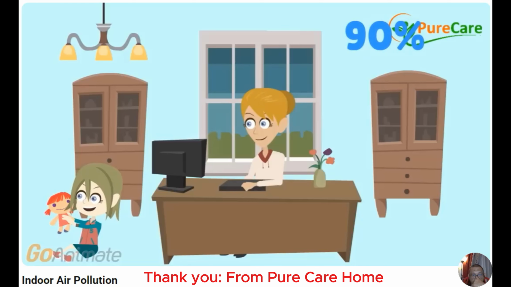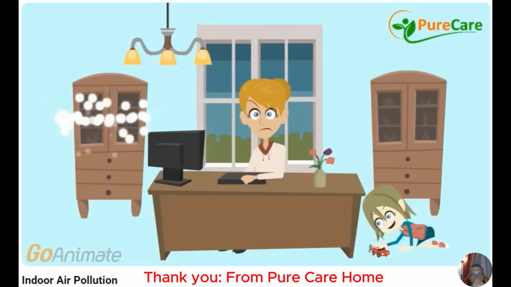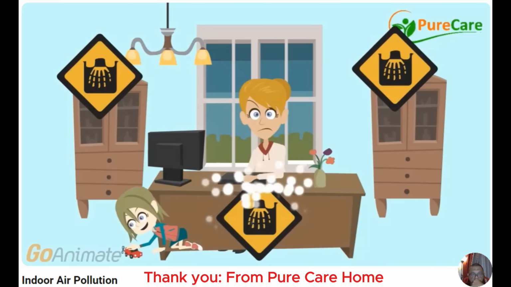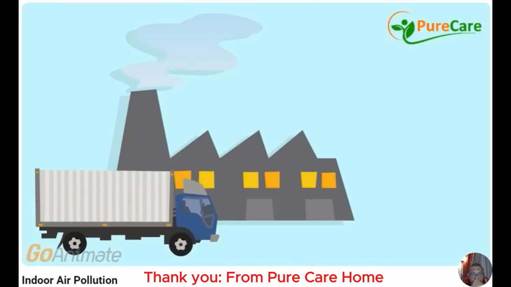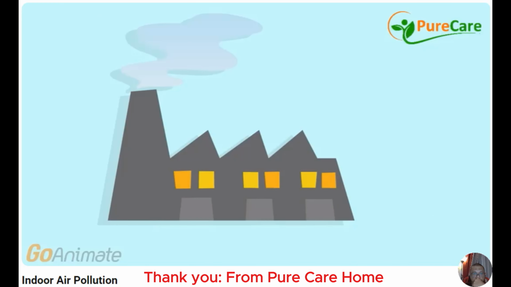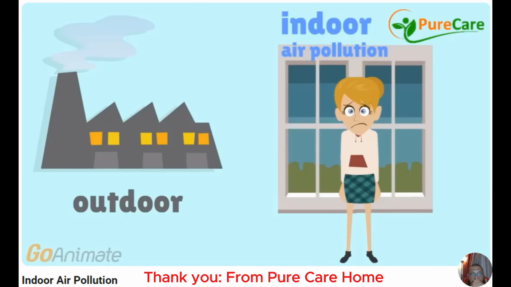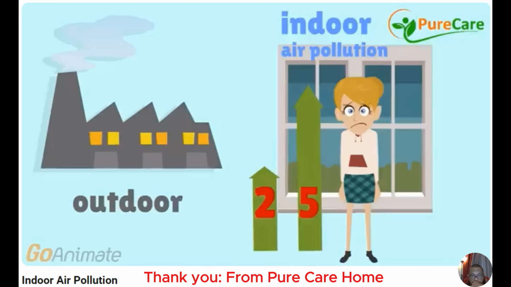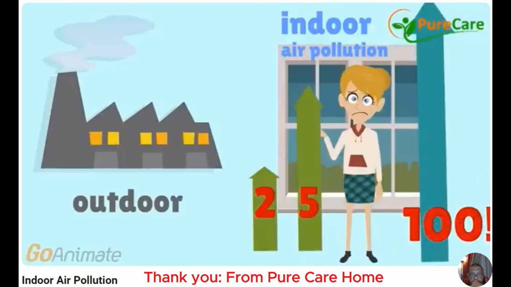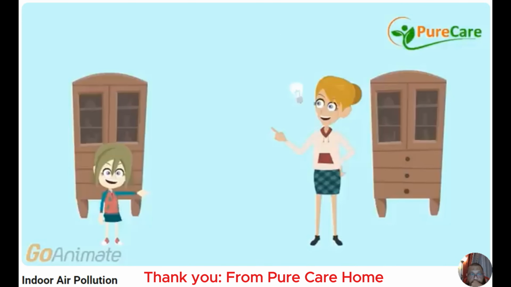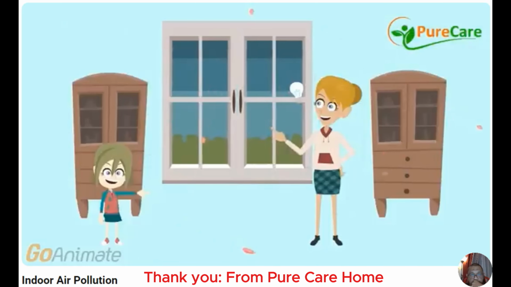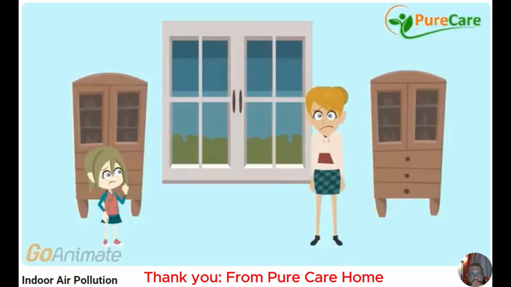Americans spend approximately 90% of their time indoors. This means that most of us are constantly living in tightly sealed spaces in a toxic bubble of sorts. Although air pollution is typically regarded as an outdoor concern, the fact is that indoor levels of pollutants can be 2 to 5 times higher than outdoor pollutant levels, and can be 100 times higher in some cases, according to the Environmental Protection Agency. While it's true that the right amount of ventilation with fresh, clean air can reduce the levels of indoor air pollution, this isn't an efficient way to protect yourself and your family.